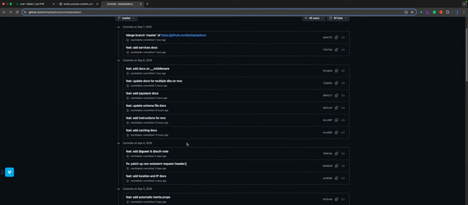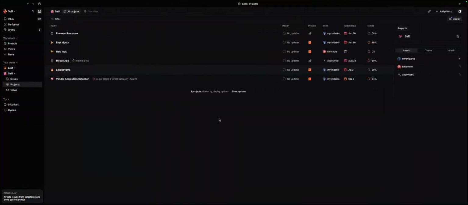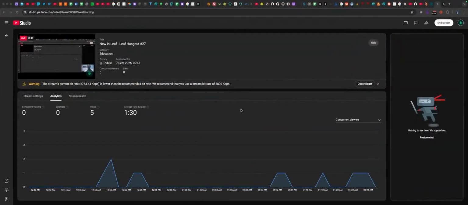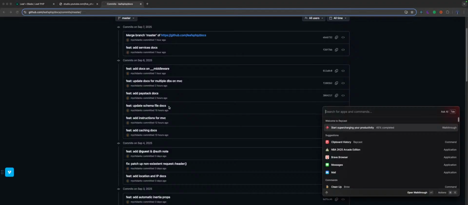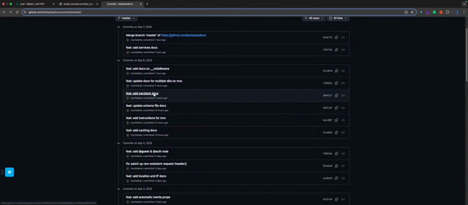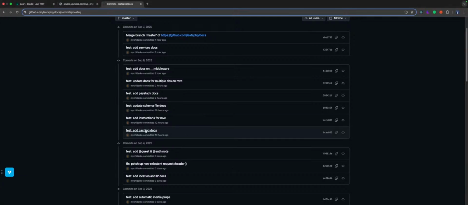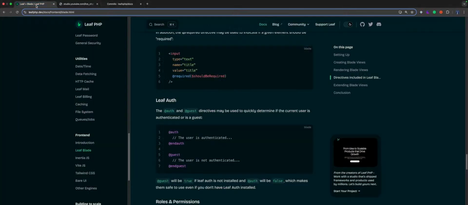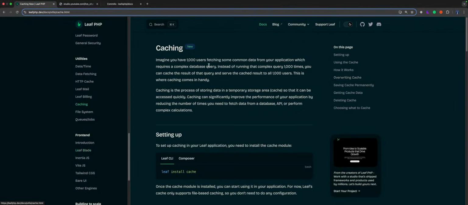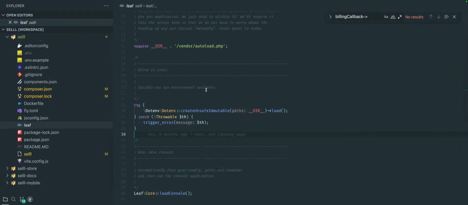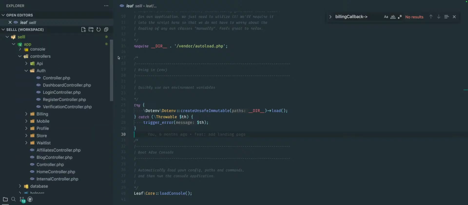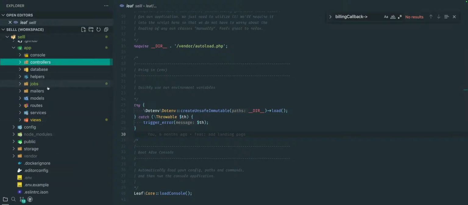Okay. Let's see. We really haven't talked about this, but the next major thing is caching. This is quite a good one. This is an application I've been working on for a little bit.